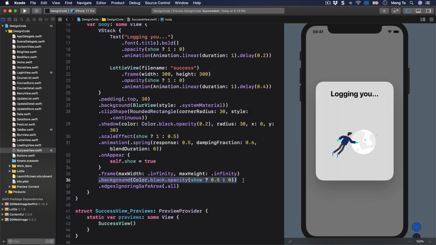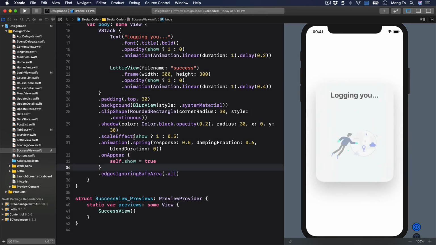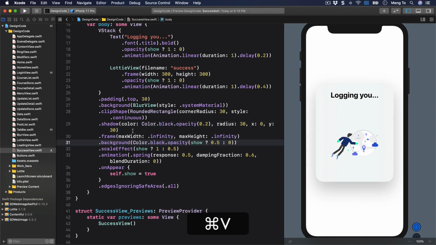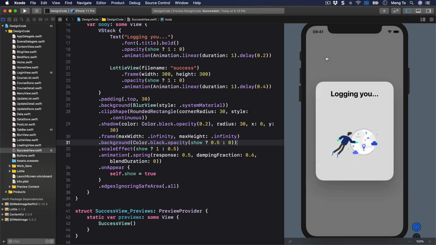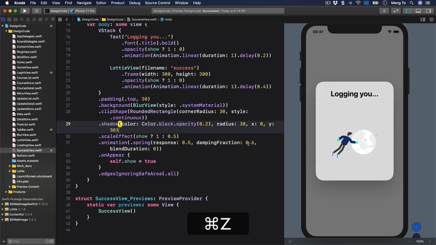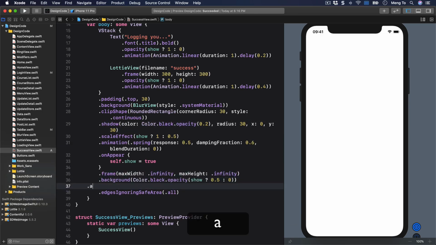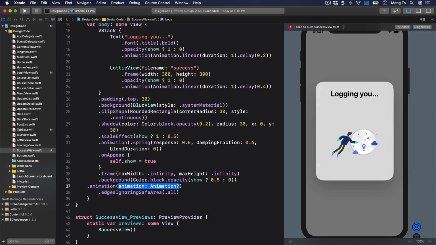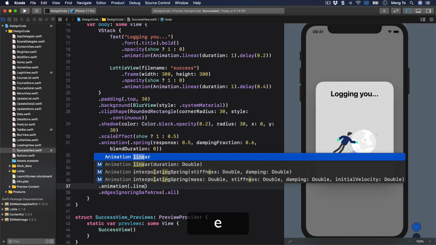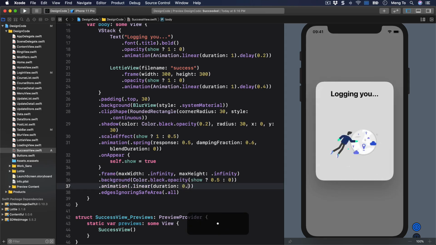And that's not necessarily a bad thing, because imagine if you put the frame and the background modifiers before, let's say, scale effect. You're going to see that it's weird because we are animating the background as well, and it has a bouncing effect that we don't want. So this is actually a good thing, because now I can add another animation modifier using a different timing. So .linear, for example, with a duration of 0.5. And you can see it's very smooth. Even if I put it to 5 seconds, for example, everything appears and then the background appears later, and that can create very interesting effects.